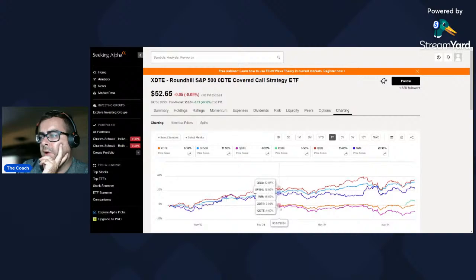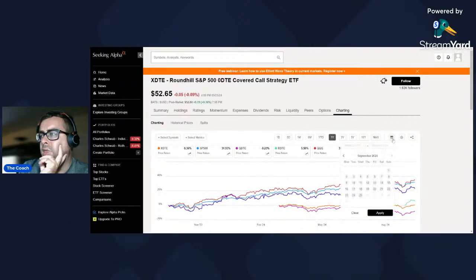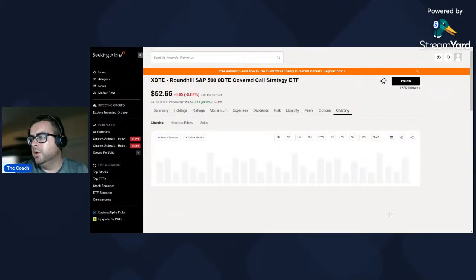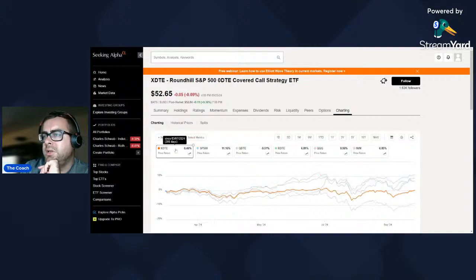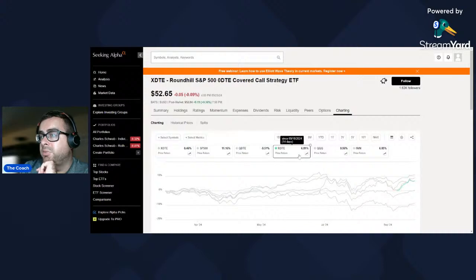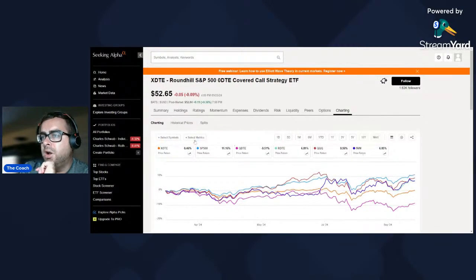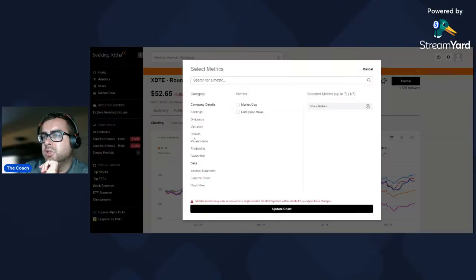And let's go from, at least for these two, from March 7th. So let's track March 7th, 2024 real quick. And let's go all the way over to present day, which is actually today. So here we go. So price return, XDTE is positive, QDTE is negative, S&P is up 11%, RDTE is already up 6.81%, the Qs are up 8.96, IWM, so check this out. RDTE is tracking almost identically with IWM. Granted, this will probably drop at the ex-dividend date because the first dividend just got paid out.